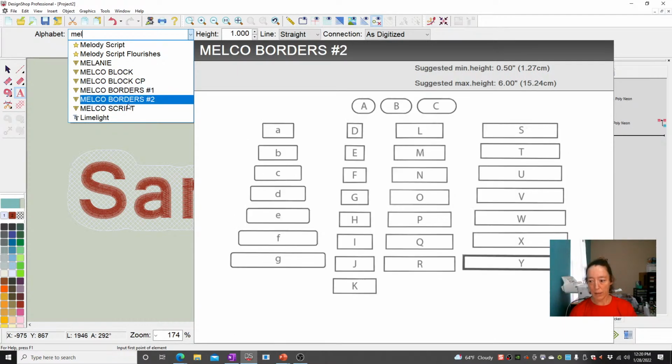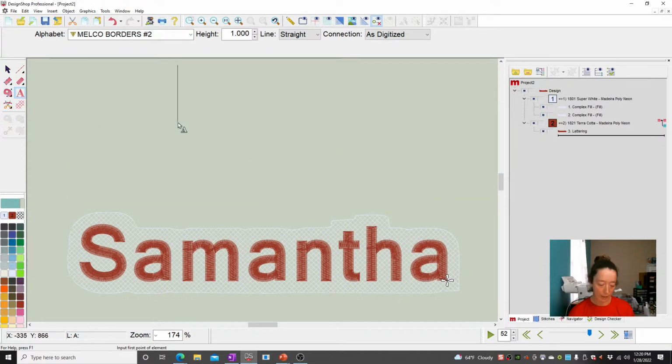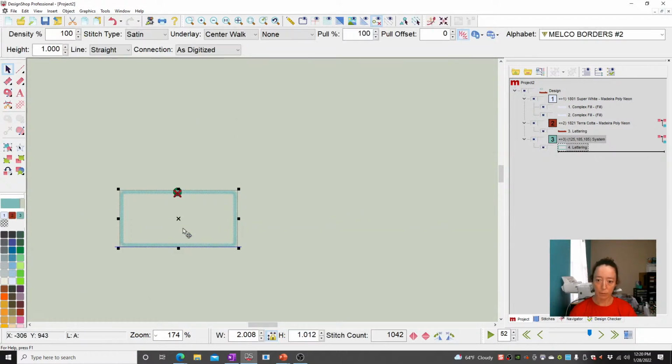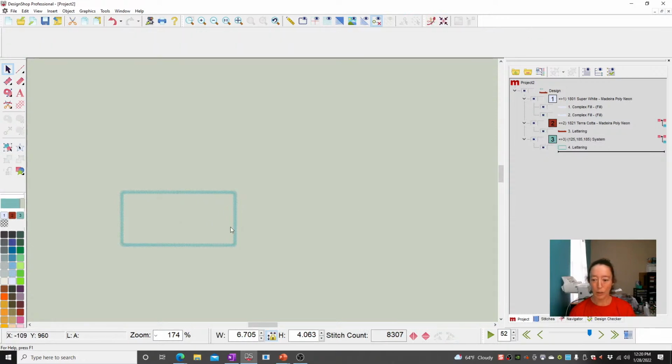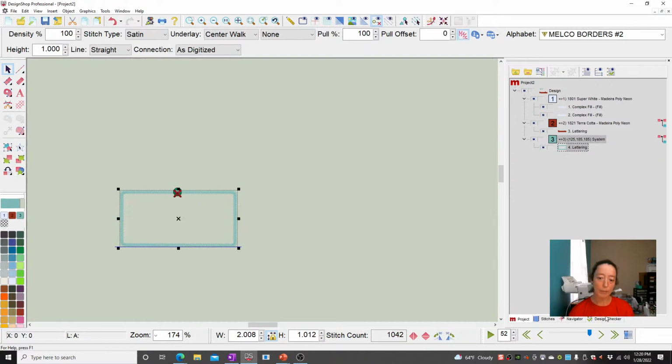And notice when you look at them, they've got letters by them, lowercase a, for instance, here. If I type a lowercase a, maybe. There we go. I did an uppercase, but anyway. So you would have a shape there. All right, so you can use those, but you would be better suited to, if you have DesignShop Lite, purchase a set of shapes that you like, 3-inch round, 3-inch square, whatever patch shape you want. And then you can add whatever text you want to it.